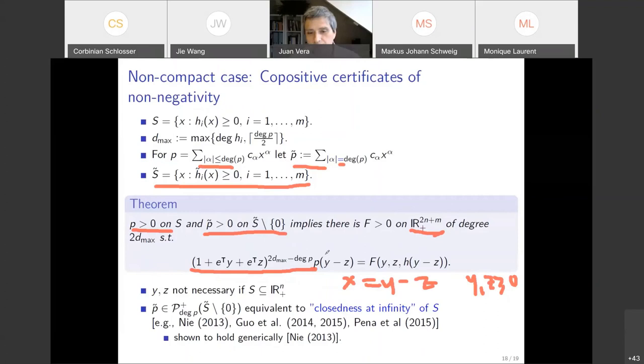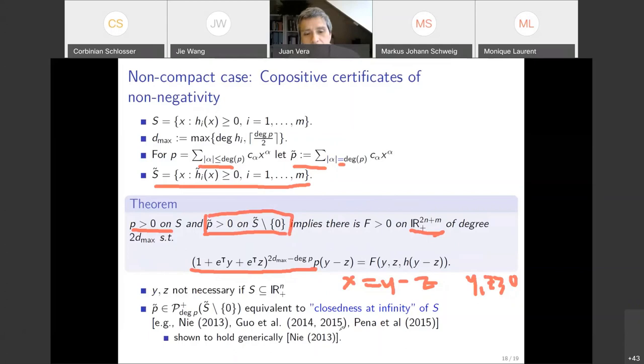And then this f is going to be non-negative on the whole non-negative orthant. So for example, you can apply Pólya to obtain certificates for this case. Again, you will obtain certificates of the Pólya type for any semi-algebraic set. So we can basically repeat many of the results that are here. It gets a little bit more complicated because of this assumption, and because it becomes more technical, of course.